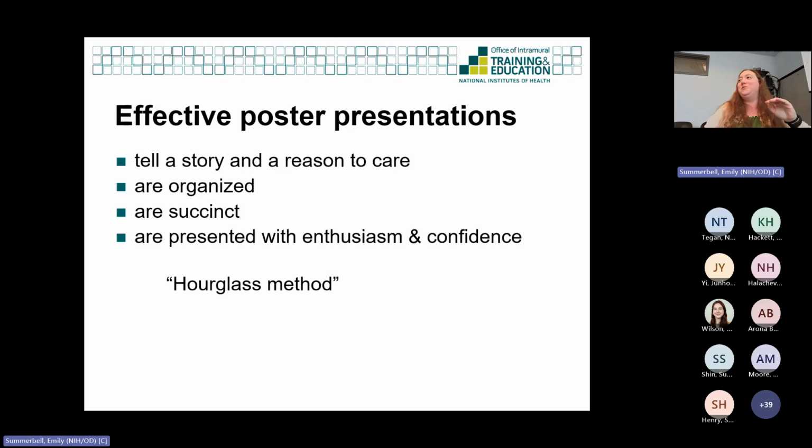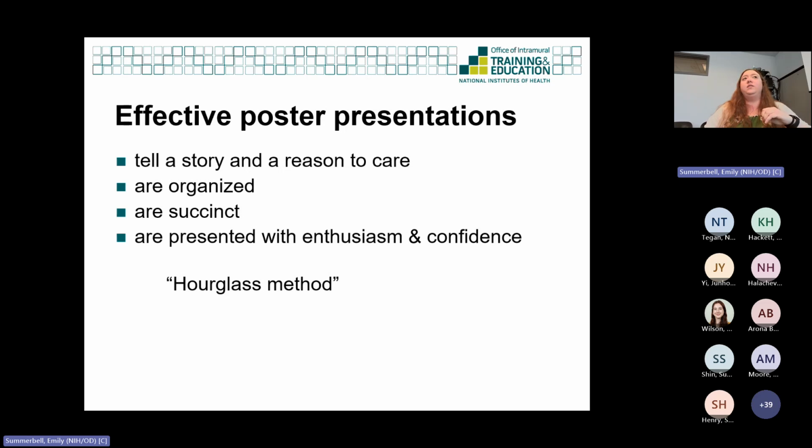You absolutely have been to lectures in the past where the speaker was not enthusiastic about what they were talking about. It's not a fun experience for anyone in the room. Same thing with a poster presentation. You're going to want to talk to someone if they're excited about their work, want to share it, and are passionate about it.